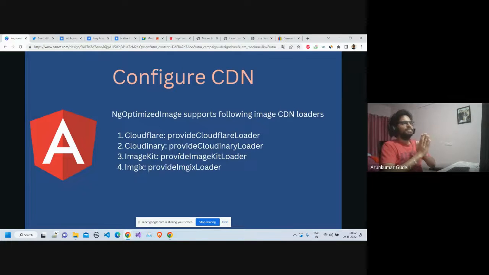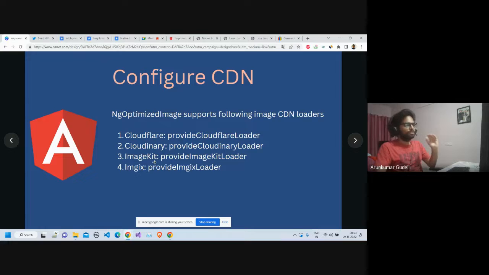Now, configuring the CDN. As I explained the uses of a CDN, there are different kinds of CDN providers: Cloudflare, Cloudinary, ImageKit, Imgix. For all of these CDNs, the Angular team provides providers like provideCloudflareLoader. If you want to use a Cloudflare CDN URL, we have to use this provider.